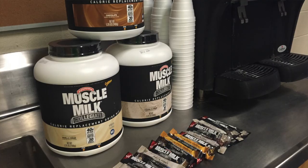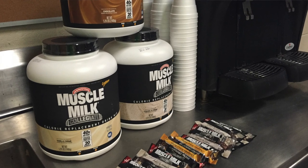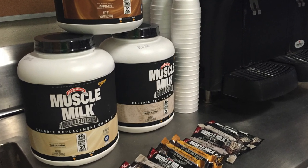Available to us 24 hours, we have trail mix, protein bars, and of course the shakes you saw at the front of the door — chocolate and vanilla, available any time of day. If you're trying to lose weight, you can grab a shake to replace a meal. If you're a smaller guy trying to get bigger, you can drink shakes all day. Whatever you need nutrition and protein-wise, the coaches have it here for you.